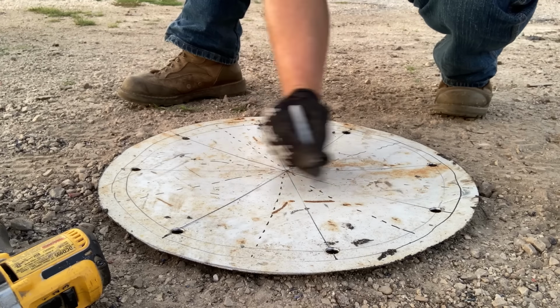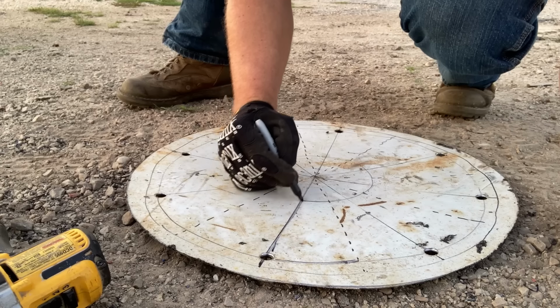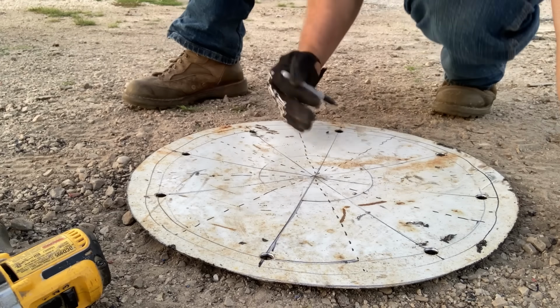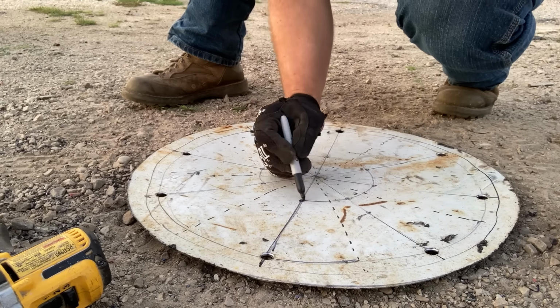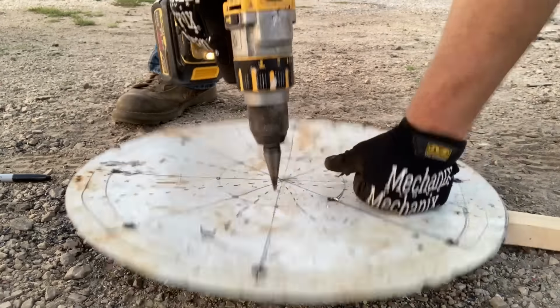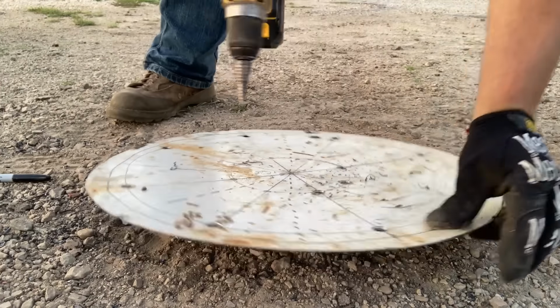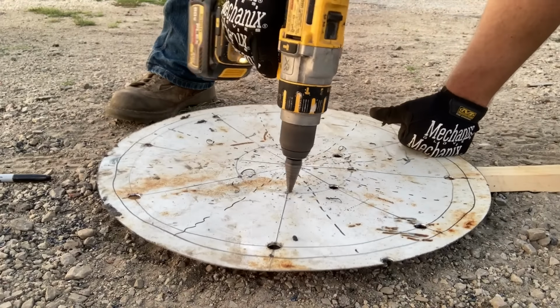Now the center of our grate needs a smaller circle for us to reference, so we're gonna draw one about 4 inches in diameter. This provides us with a unique geometry, so we can draw 8 tabs to form and bend upwards, almost like a propeller. So by drilling 8 more holes along that inner circle on the intersection of those very same solid lines, we are creating the start and stop points to cut out this geometry.